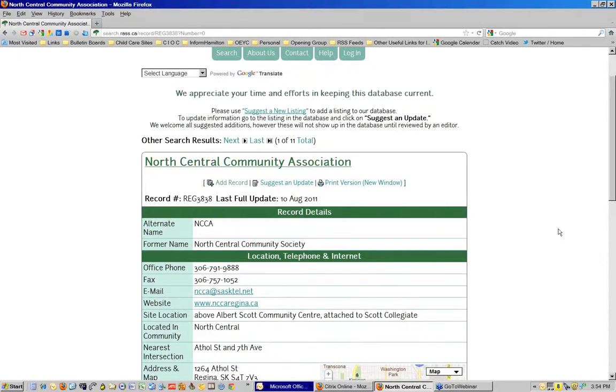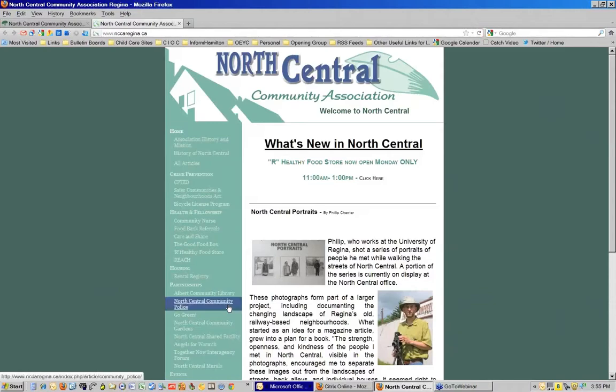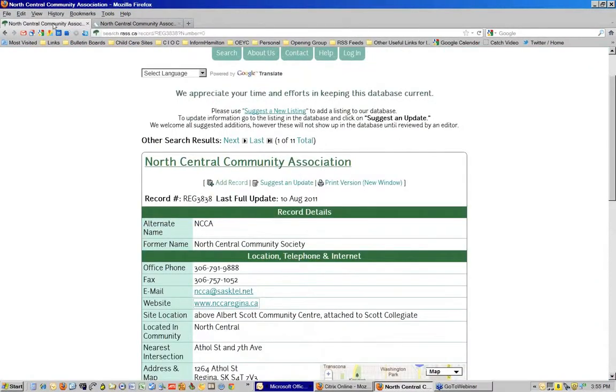So once you become familiar with using the database, you'll quickly know which part of the data you want to look at. And if you're just looking for the website, it's located near the top of the record and you'll be able to get to it quickly. You can also click on it, and when you do, you are taken to the website of the organization where you can do more exploring for more detail about what the organization does. That opens up in a new tab, in my case, or a new window.